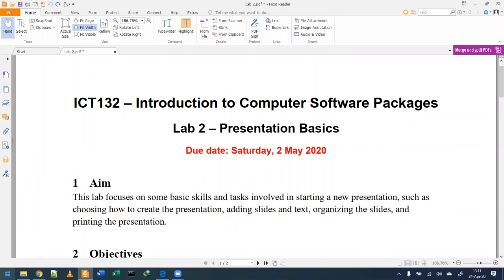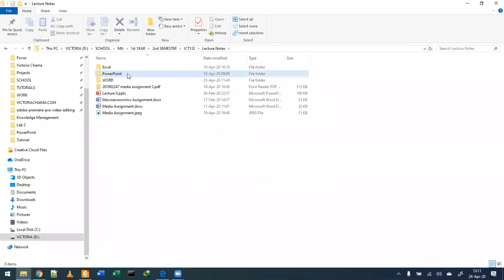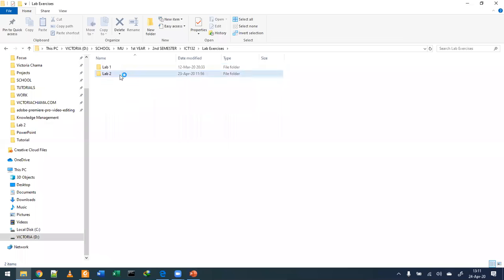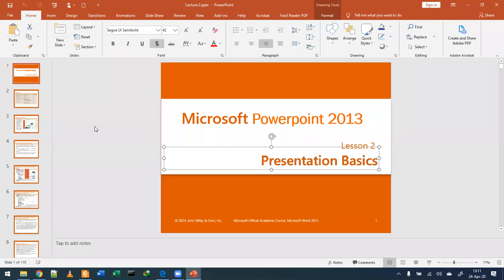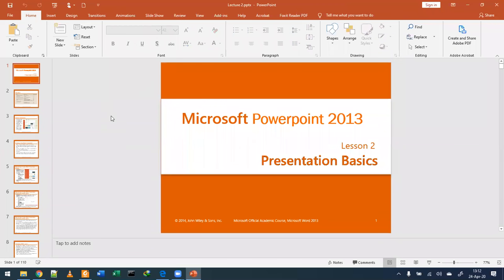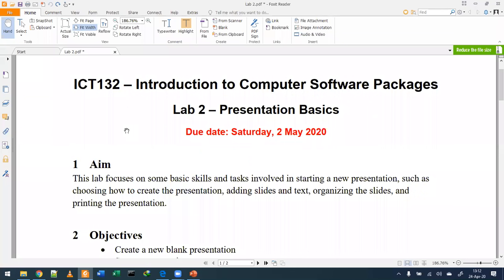So I'm now going to open lecture number 2 for the PowerPoint section for us to go through our lab. And we have lecture number 2 open up. Can everyone see lecture number 2? Yes. Okay. So then what this simply means is we are first going to go through this file and then we shall go back to our PowerPoint.